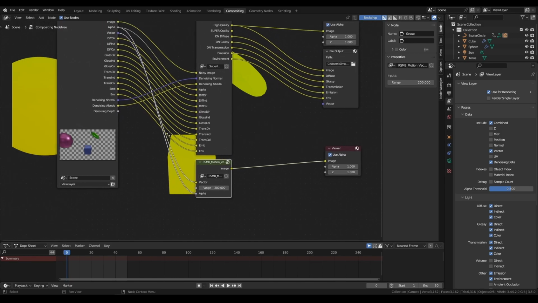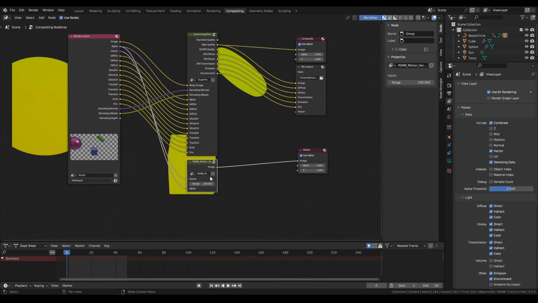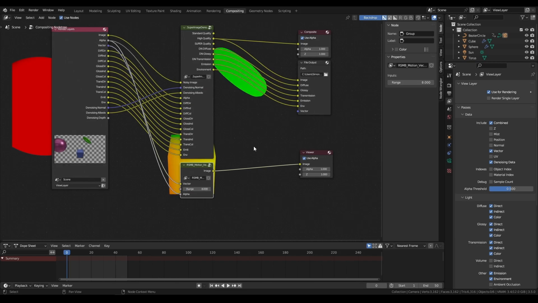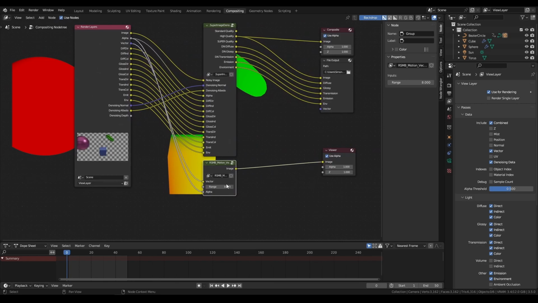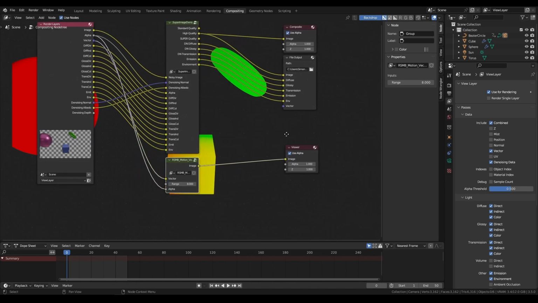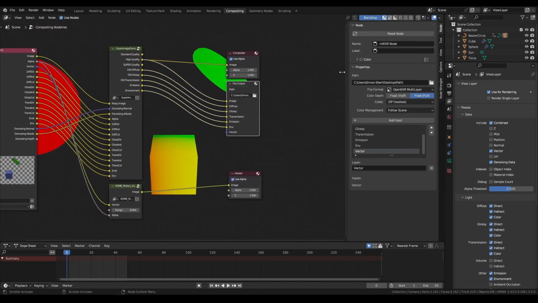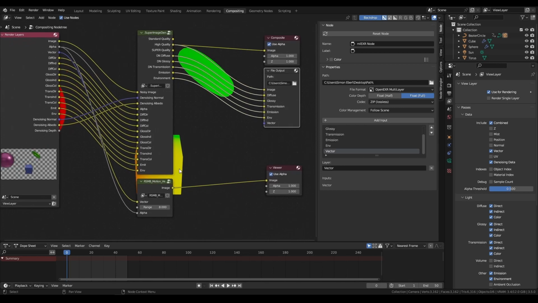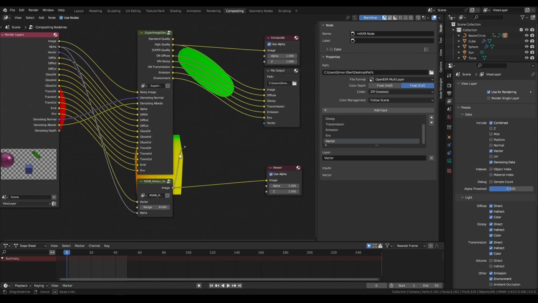The most important thing to look out for when using the vector pass and this converter is that you do not have any black spots. And also to make sure you have a good range of red, green, and sort of orange, yellow colors. And in this case, the number eight for the range works really well. And another thing that's important is that you need to work with a 32-bit linear file, which would be EXR. This is just because of the type of data the vector contains.